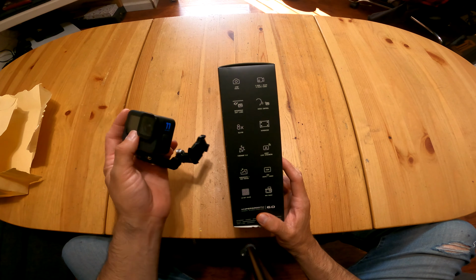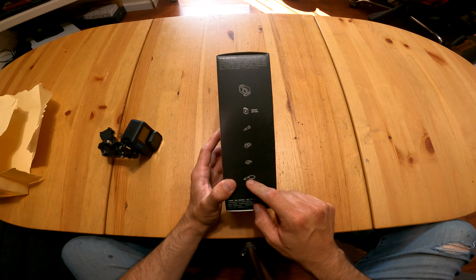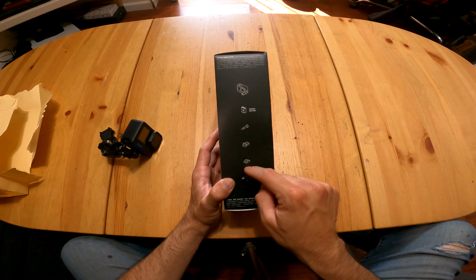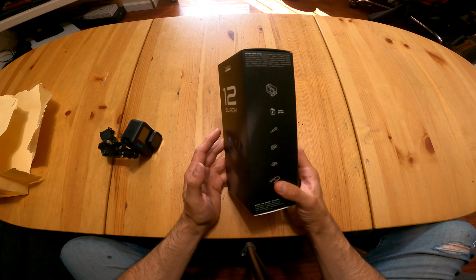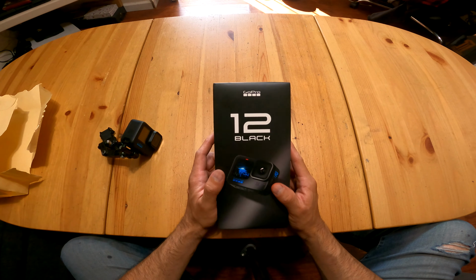This includes the Enduro battery, which is the white one, not the blue one, and yeah, the USB Type-C cable, a few mounts, and yes, this is pretty much the same as what you would get. So if you already bought a Hero 8, 9, 10, 11, you're gonna get the same sort of content inside.